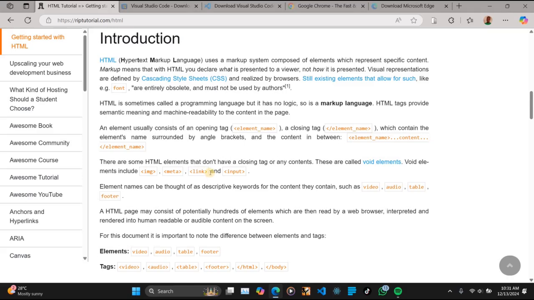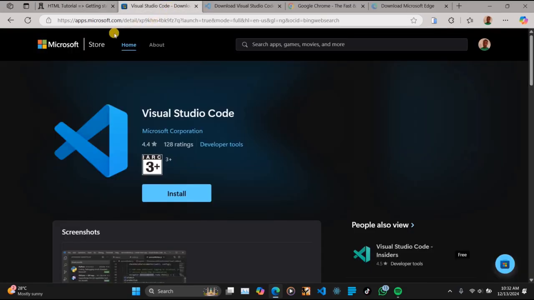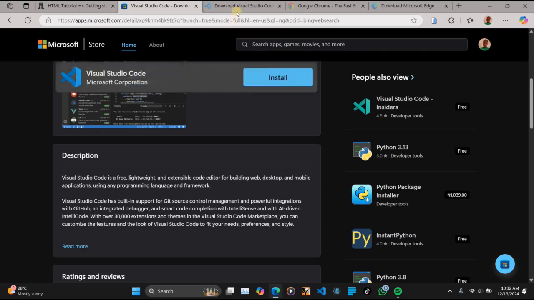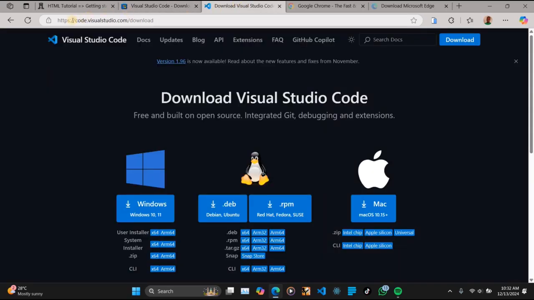Before you can get started with HTML, you first of all need a coding environment set up. So the first thing to set up is our code editor. We have a variety of different code editors, but we'll be working with the most common and best one, the one I'm using, which is called Visual Studio Code. So you go over to your browser and search for Visual Studio Code. If you are using Microsoft, it's very easy to install using the Microsoft Store. Or you can search in your browser for code.visualstudio.com/download, and you can download it for Windows, Linux, and Mac.